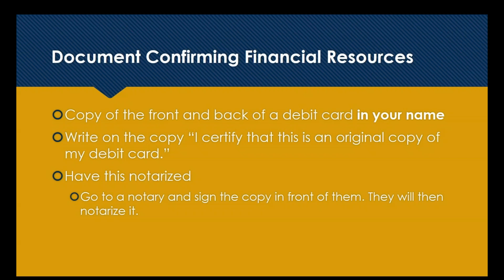So in case you go to a notary and they refuse to notarize this photocopy, you can write something on the photocopy that says, "I certify this is an original copy of my debit card," and then you can sign that statement and they'll notarize your signature on that statement, which will be on the photocopy, thereby notarizing the copy. It seems a little bit ridiculous, but this comes up quite often.